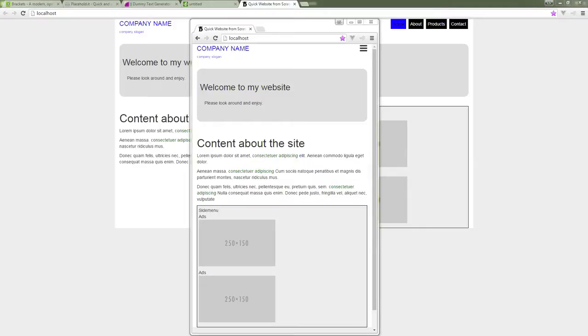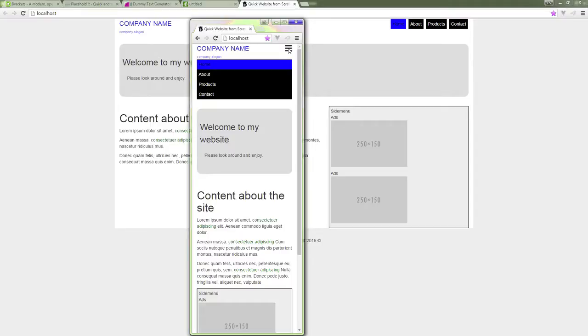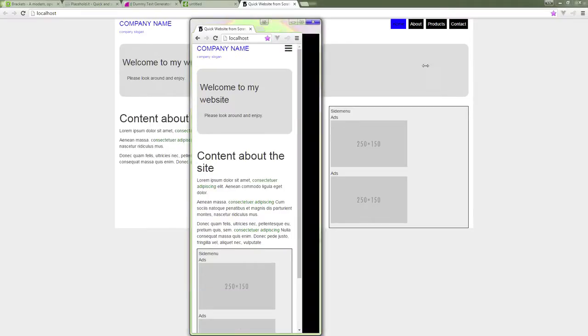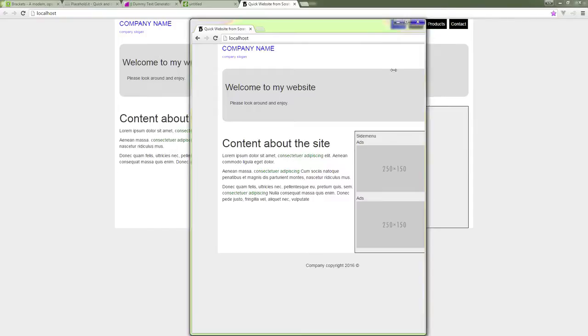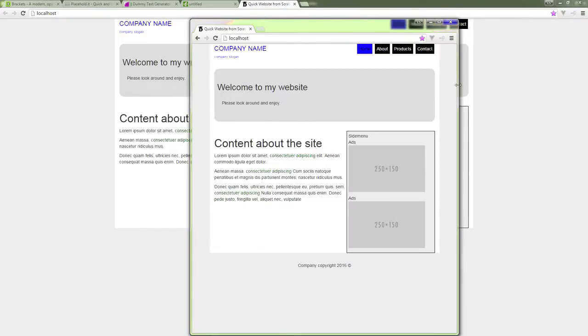In the previous lesson, we looked at how we can make our navigation bar responsive. So when we resize it, we get this icon here that indicates that there's a menu which is clickable. It opens up and it closes. So we can resize, and we see that we do still have some issues with doing it this way. And the issues really come because we're able to resize the page.